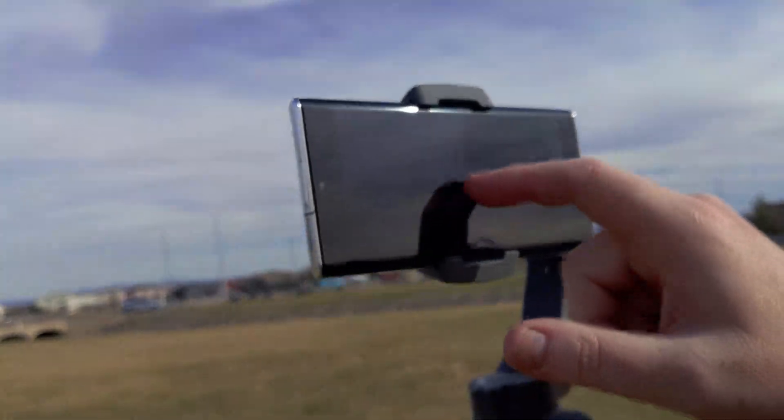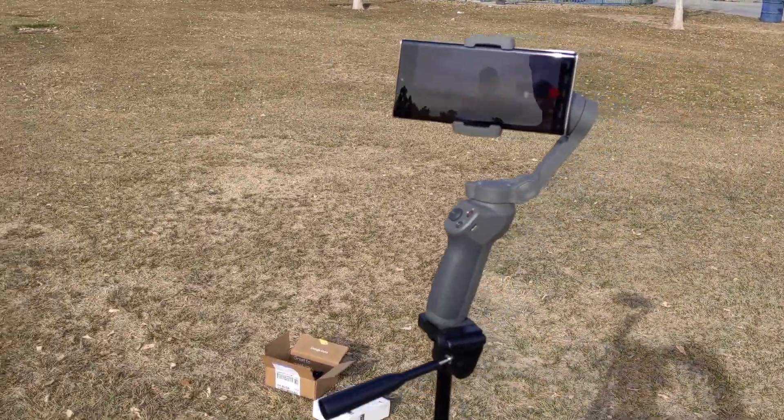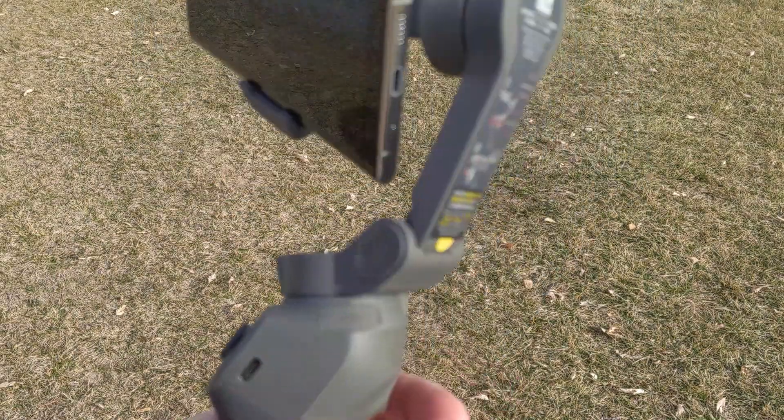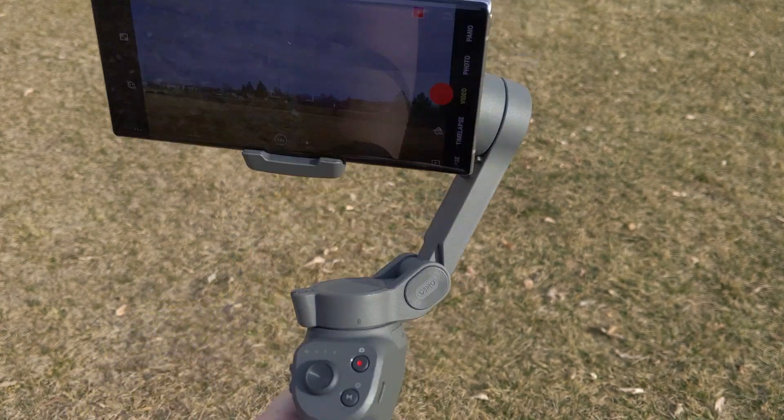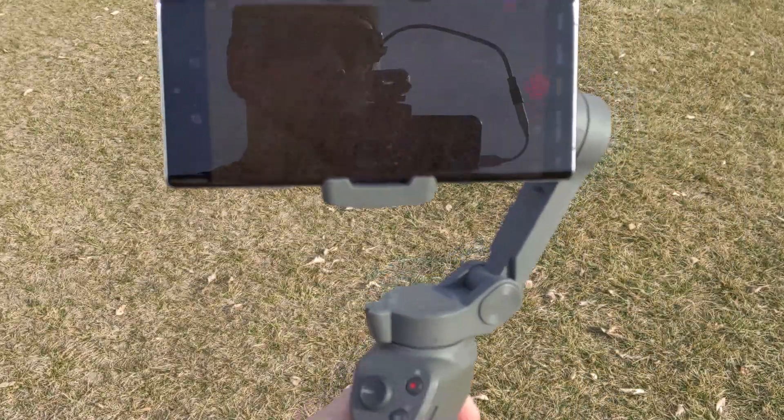Let's demonstrate the auto tracking mechanism. When you set it up on a tripod with a lapel mic you can vlog, do your videos, and it will track. There's also a cool trigger feature — it does sport mode, and if you double click it pops you back to front and center. If you hold the trigger, no matter how I rotate my hand up and down it will hold steady. Same thing with vlogging — if I'm running around it compensates for movement. And if you want it to keep you in focus for a live vlog, you just tap to focus on your face and no matter where you move it's going to track.